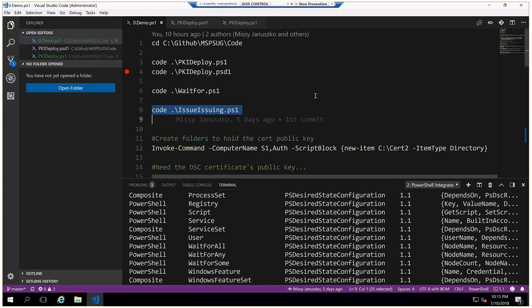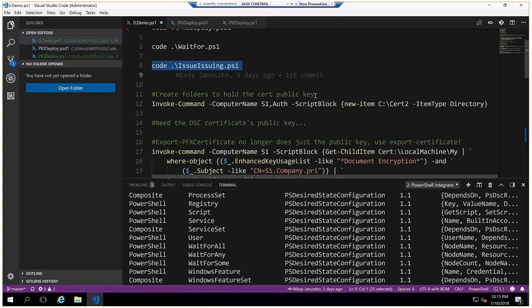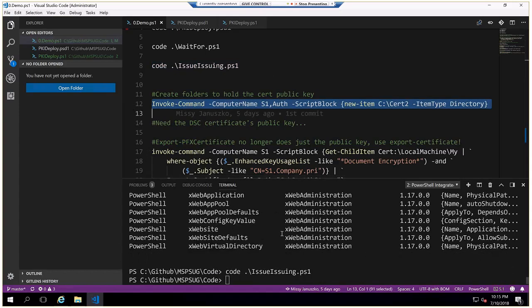All right. So here's the fun part. Once you have the PKI and you have the DSC template, then you can actually use it. So I'm going to do a quick demo of it actually encrypting the credentials in the MOF file. So let's go down to the bottom.